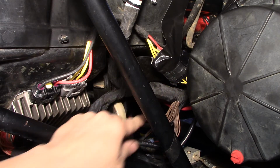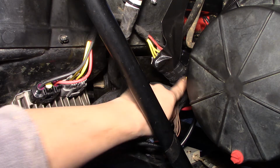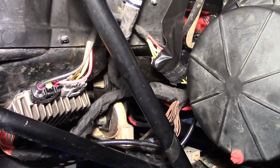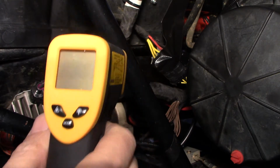connection. So what I'm going to do is start my Razor and let it run for about a minute or two. While I'm doing that, I'm going to zoom in on these stator wires, which are thinner than the wires that are here, and show the end result as to how hot they got with this little mechanism here. Okay, this is like an infrared thermometer. All right.